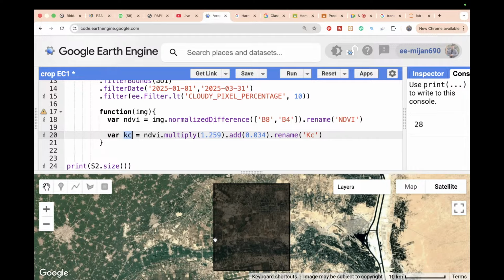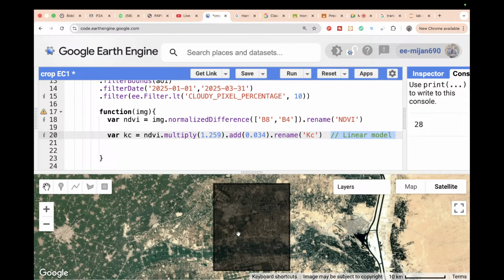Okay, so let's go. I'll just show you the result, then you'll get a better idea. This equation we simply collect from our linear model. So this equation comes from the linear model. And how can we make the linear model? For this linear model we need the ground truth KC value and also the NDVI.